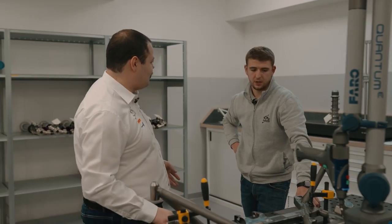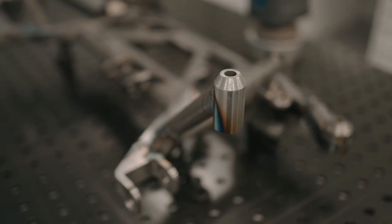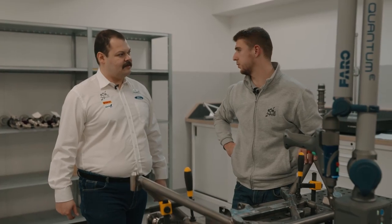Where do we go next? After I measure all the dimensions, we have to take the part and bring it to the sub-assembly.